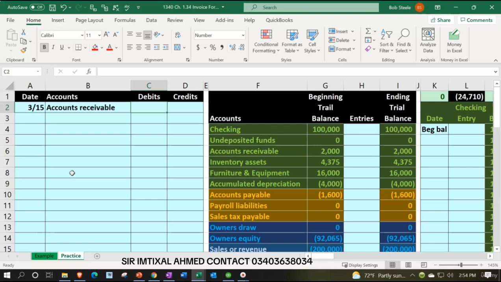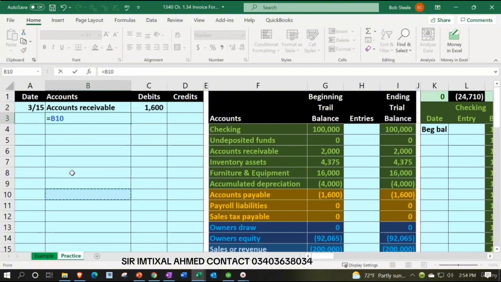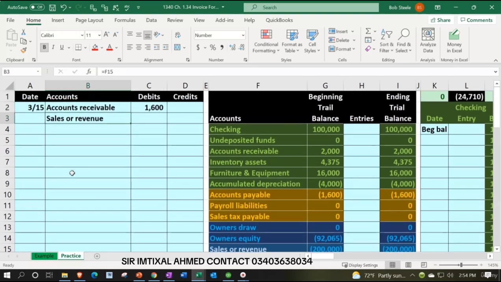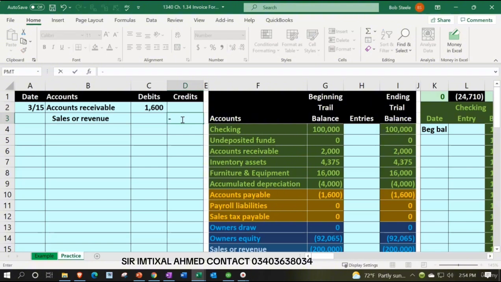Okay, so that's going to be, and we're going to say that's for 1,600, just making up that amount. The other side is simply going to go to revenue down below. We're recording revenue even though we have not yet got the cash because we're on an accrual basis. Accounts receivable is an accrual account. If you are on a cash basis, you wouldn't even record the transaction until you receive the money. If you're in a type of industry where you need these transactions, then you're going to have the accounts receivable and use some kind of accrual method.